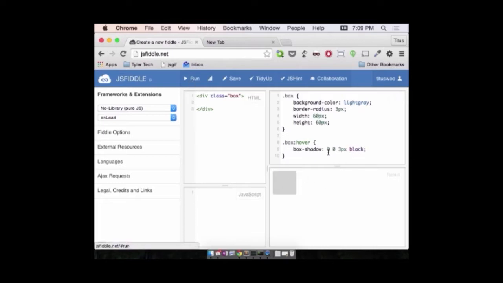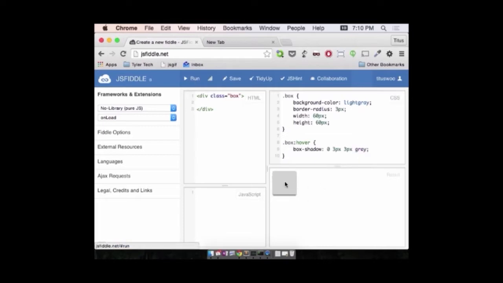All right, cool. So I said 0 in the x direction. If I made the y direction like negative 10 pixels, for example, then when I hover over it, it's going to be negative 10 up there. See that? We don't want that, but now it can be done. All right. So now we have a nice little shadow, right? 3 pixels, maybe like light or gray, right? Bless you. All right. So cool, right?